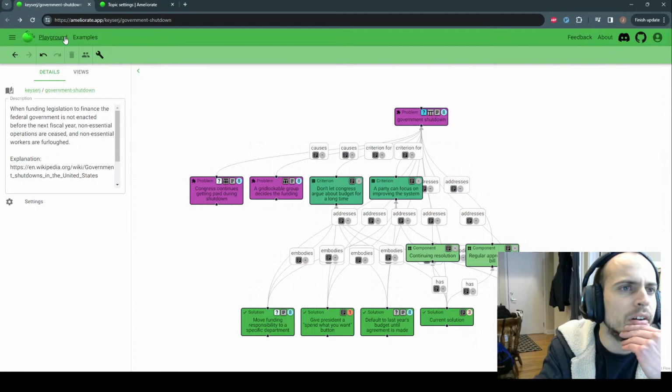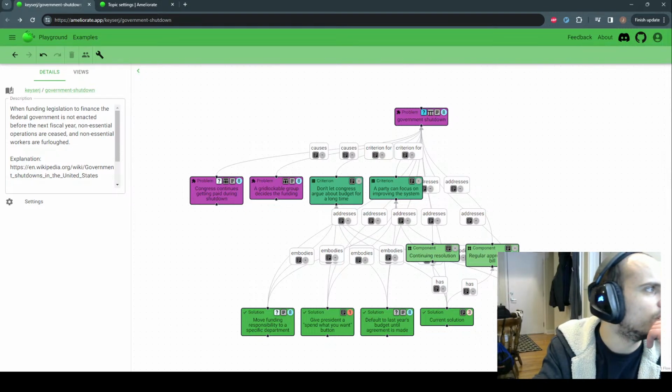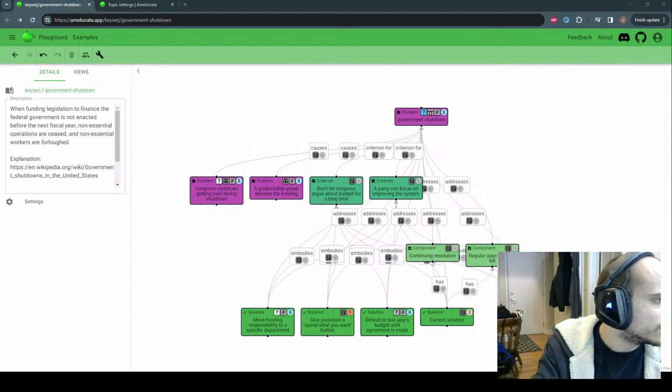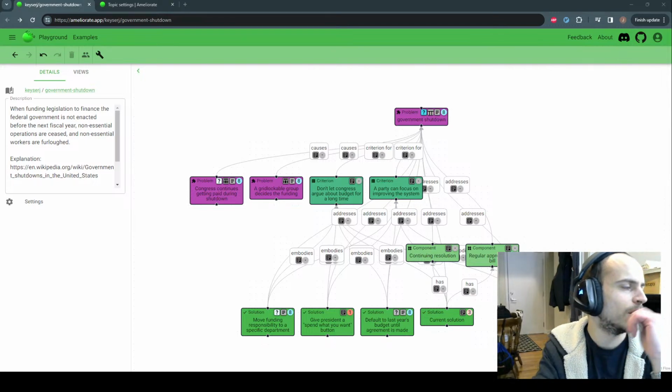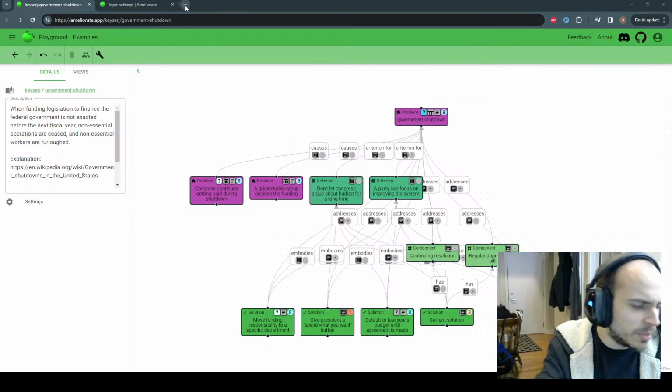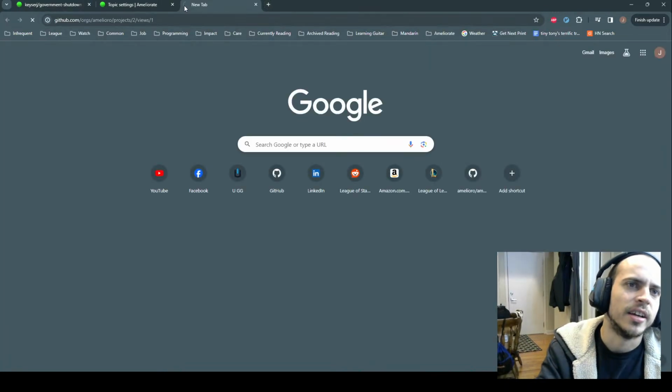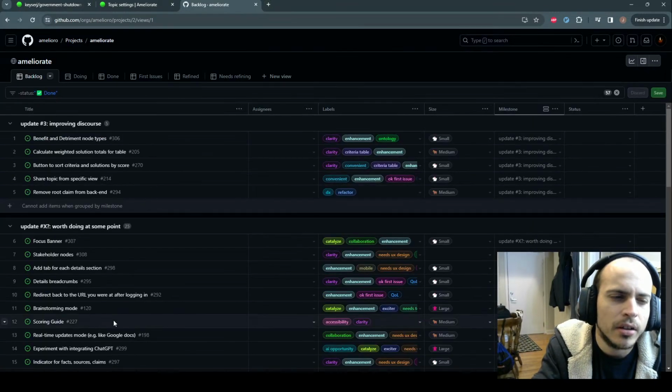Actually, I can just open up the backlog, and I will put the backlog in the chat. So that projects views GitHub link is this backlog where you can see what ideas I have.